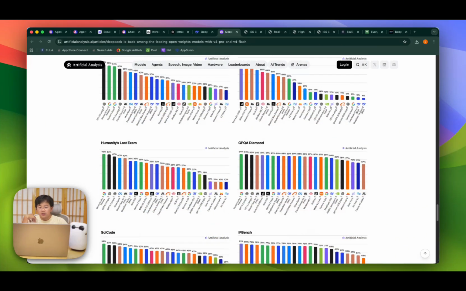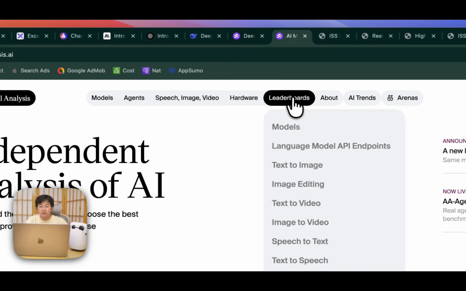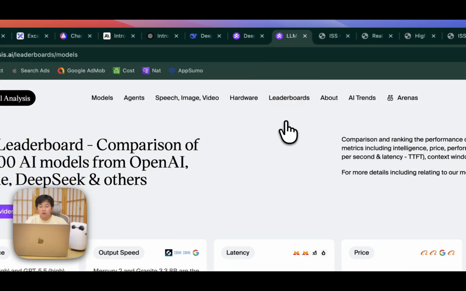So this is something really good about DeepSeek. So if we look at the overall picture, let's open the main page. Now let's go into the leaderboard and look at all the models.